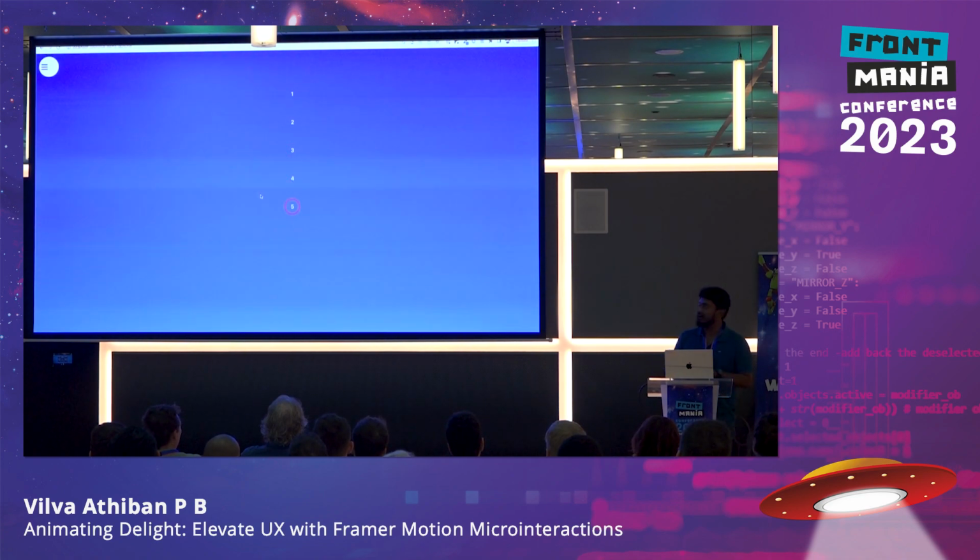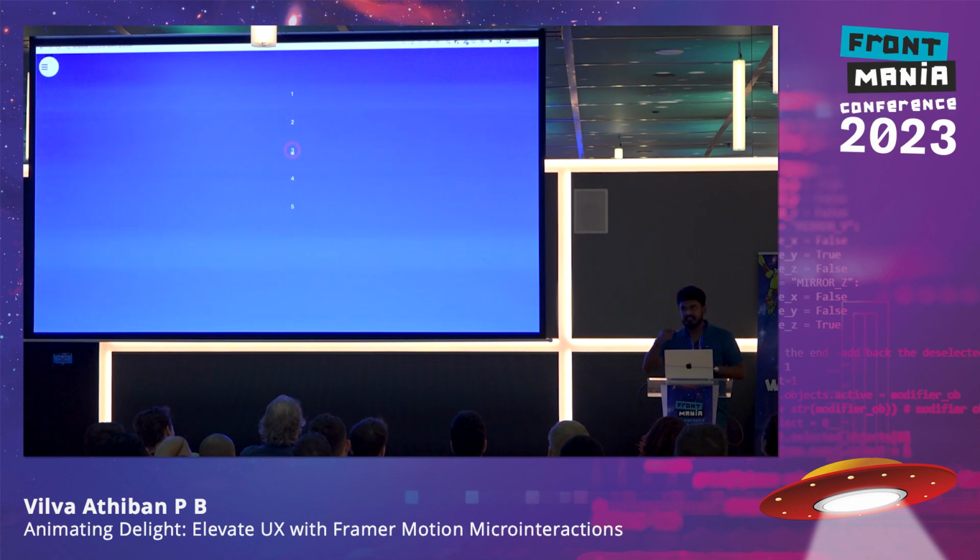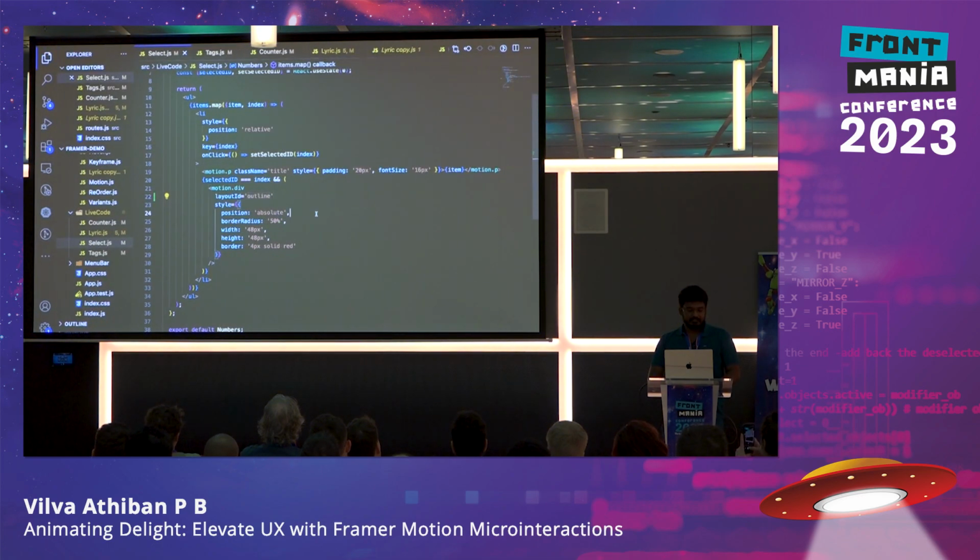So what is really happening here? This layout ID works in a unique way. When there are multiple components, and say initially one is selected, the layout ID is present only on component 1. But when I select component 3, the layout ID moves from component 1 to 3, and not just the layout ID, but also the entire component in a layout animated way. This way, it's super simple to implement these otherwise complex animations. That's with the layout ID.